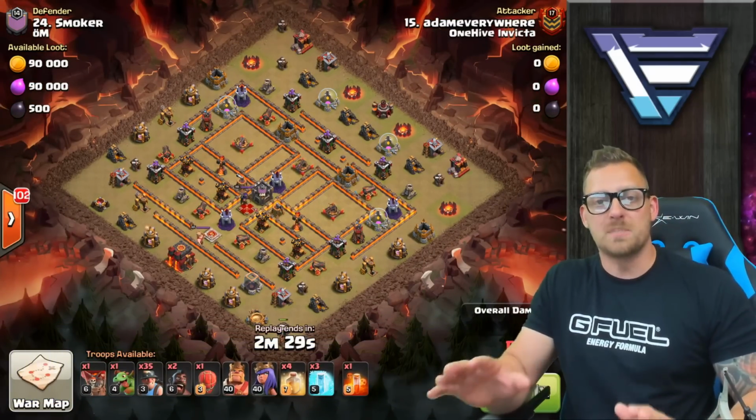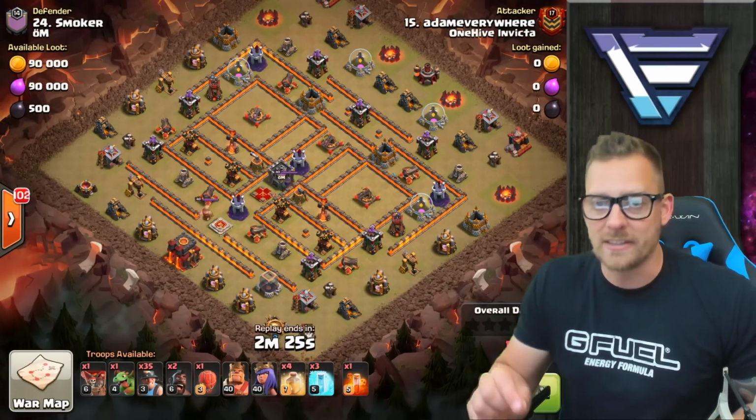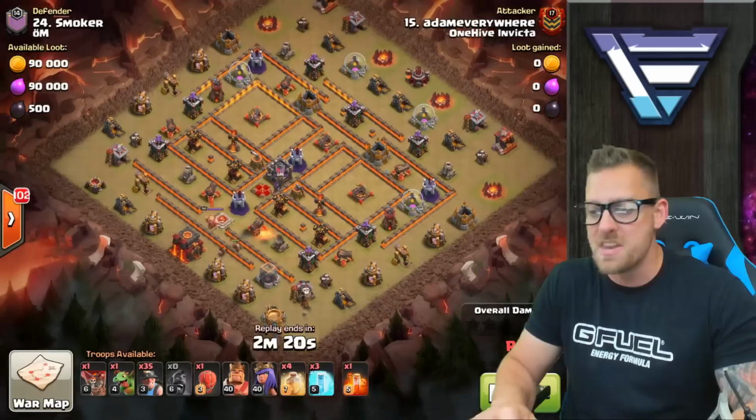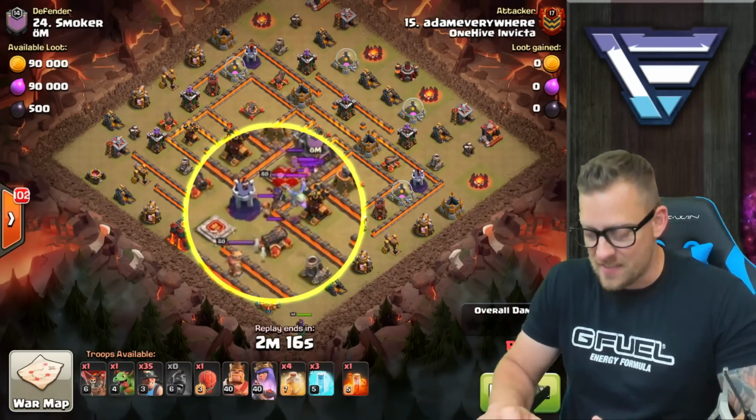Now, we established that this base is good against air attacks, but can it hold off the miners? The miners are so solid at Town Hall 10. Unfortunately, we don't see them enough at Town Hall 10. I think we should, though. I love the miners, and I think they do a great job.